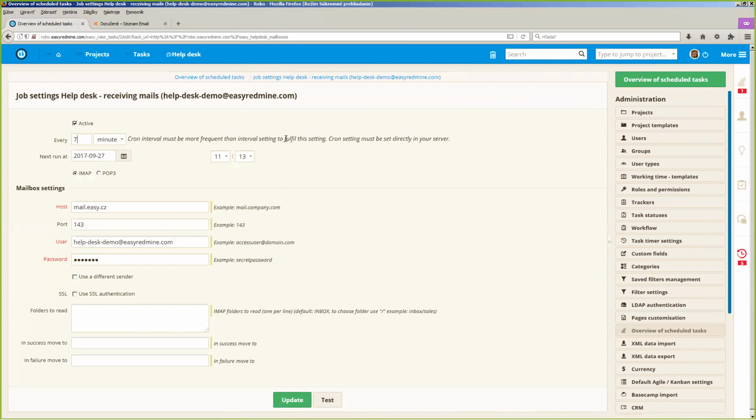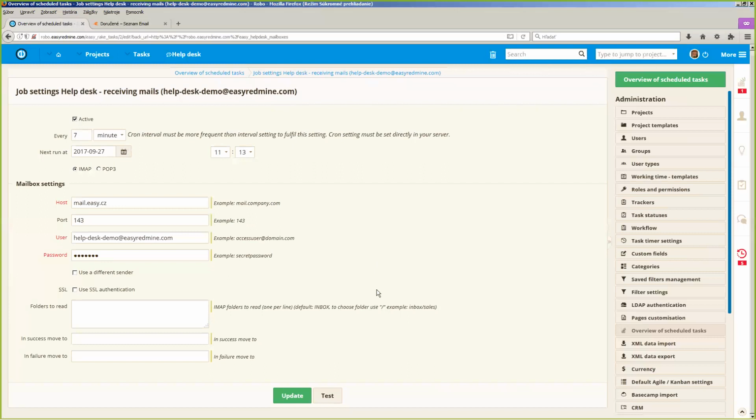Of course, if it's crucial that the emails are really received, then you can apply more performance to the server, more memory, and check more often. But the standard is about 5 or 7 minutes. There are also some more advanced settings which, if necessary, our consultants may help you with during your implementation to your own company.